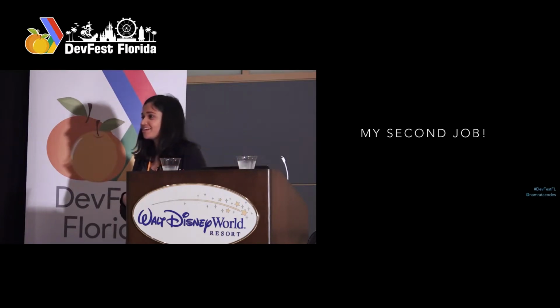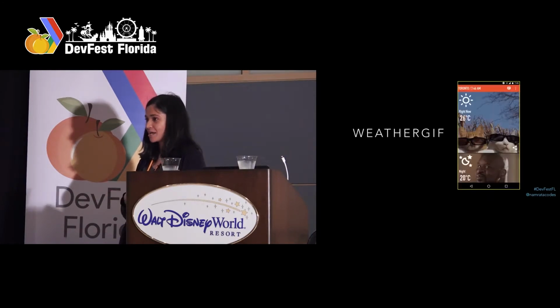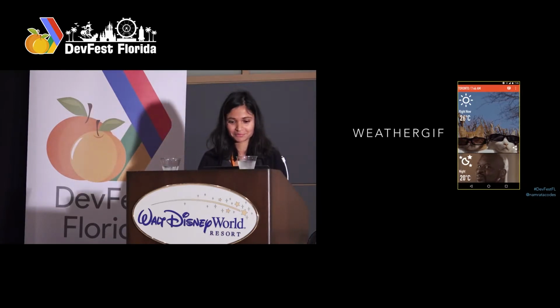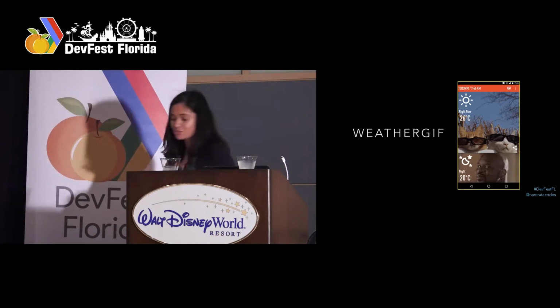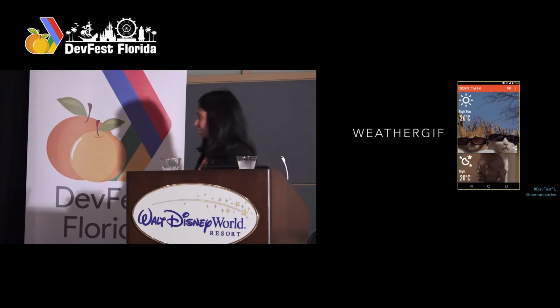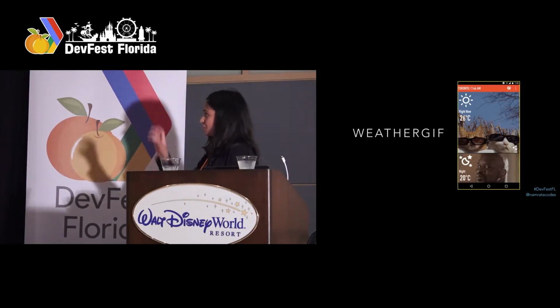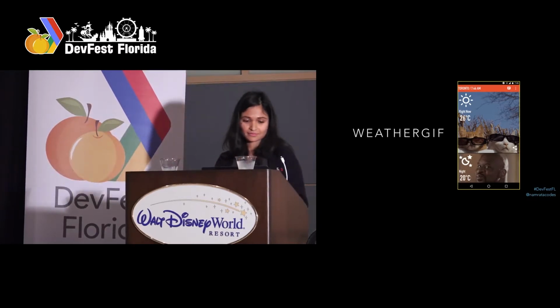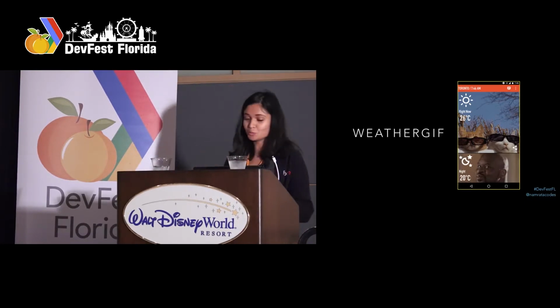So back to my story, I started working at a startup called StageName in 2015, and this was my second job. There were only 3 people working there, and I was their Android developer. They had a product called WeatherGIF, and this is what the app looked like. As you can see, it was a feed of GIFs with weather data overlaid on top. And although I say it was a feed of GIFs, it was actually videos playing in a loop.